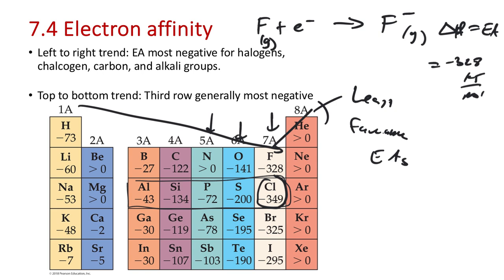Okay, so left to right trend, more negative towards the halogens. The NP3 group is more on the positive side. That's because it's spin pairing an electron for the first time. And then the beryllium group is on the positive side as well. A little bit of an anomaly. If you look, we're negative, but then positive, then we drop, and we go back.